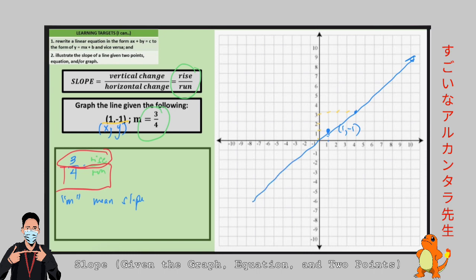It doesn't have to be complicated. It's just a matter of knowing the directions and the signs that are in line with it. As we can notice here, the slope is 3/4, and it's easy to say that this is positive, and at the same time, it is increasing. Please remember that.